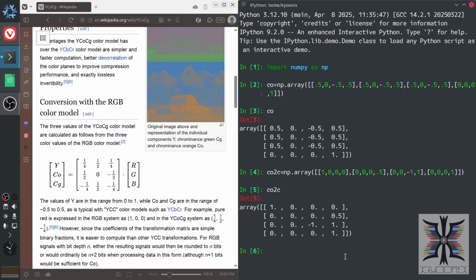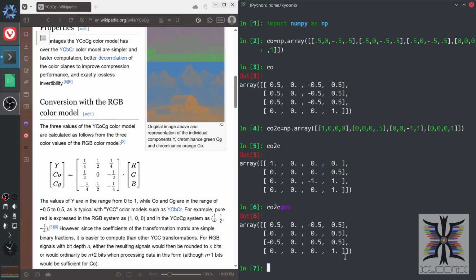Finally, in order to get the actual coefficients that I want to apply, I'm going to multiply the two matrices. And let's just check that these coefficients are sensible. Would I get a video that is orange when CO is high, blue when CO is low, if I applied these coefficients?